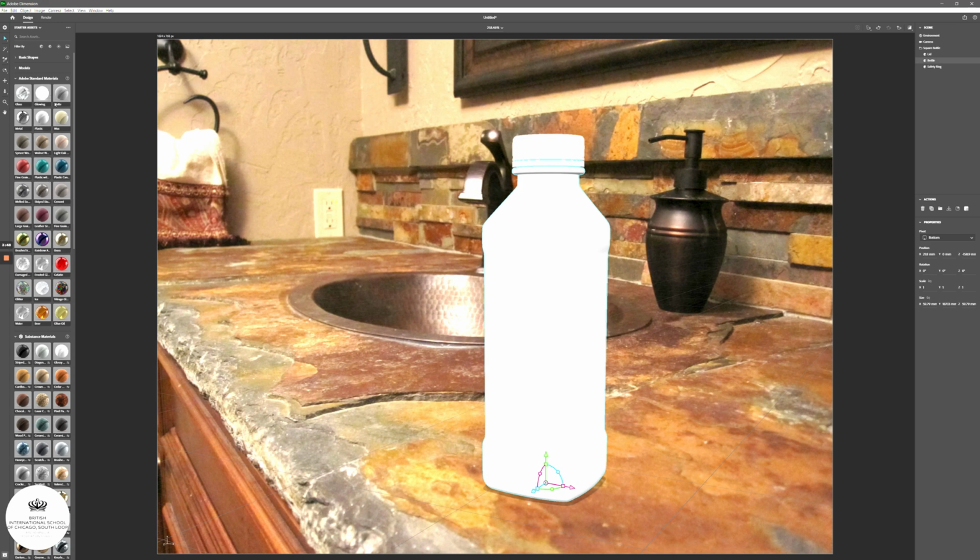Now here's the thing, a lot like in other CAD software, you want to make sure you go by the material really rather than the look of the material to start with. So I perhaps might want, I don't know, a fine grain plastic, or let's go with a matte material. So maybe I want this one here. So I have two ways I can do this. I can click on it and apply it to just the part I selected, or I could have clicked on the whole bottle by clicking at the top there and apply it to the whole bottle.